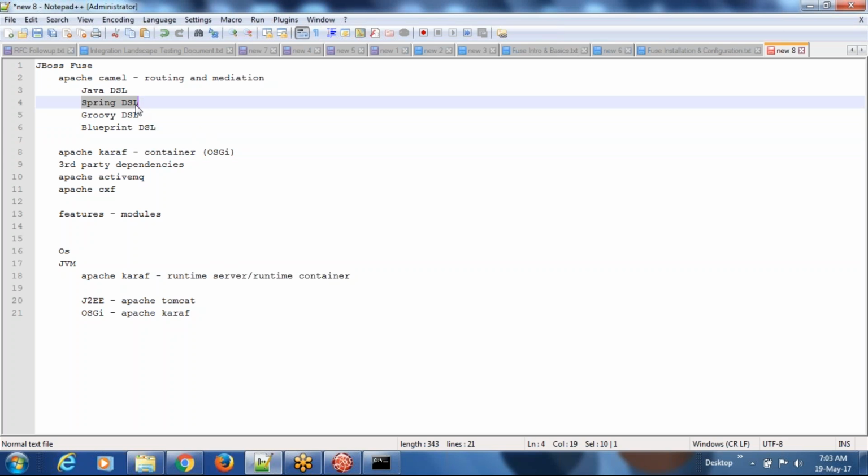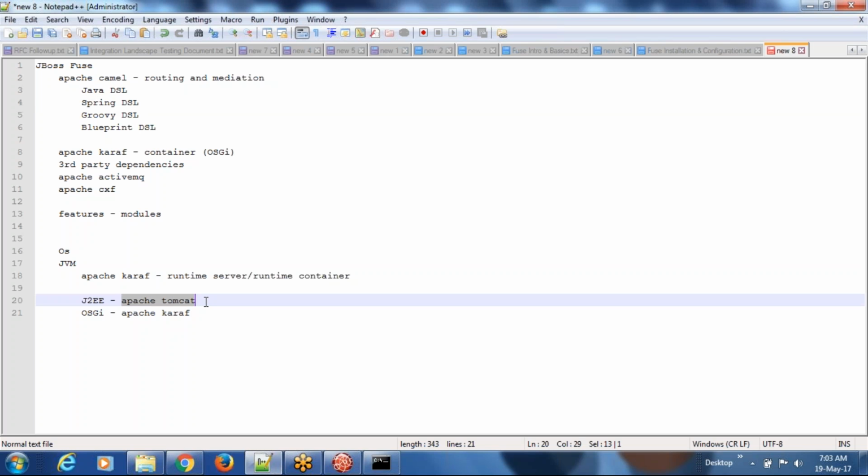What is the advantage of having Spring over Blueprint? Suppose that today you are running your application in JBoss Fuse and you have written your routes in Spring DSL. It will work fine in JBoss Fuse because Fuse supports Spring. Tomorrow, let's say there is some problem with Fuse licensing or other things, and your client decides to go back to a J2EE container like Apache Tomcat. With minimum changes, we can still run our Spring DSL in Apache Tomcat instead of Fuse, because Tomcat also supports Spring, and we can run the Camel routes there, written in Spring DSL.